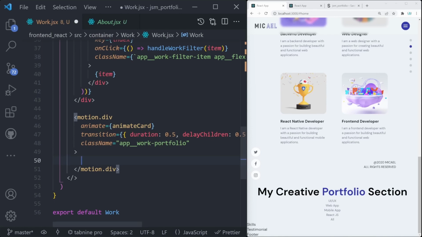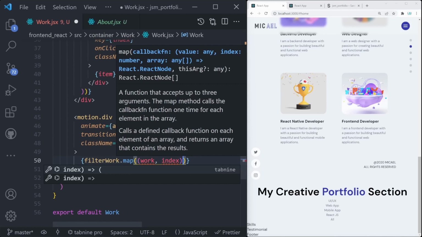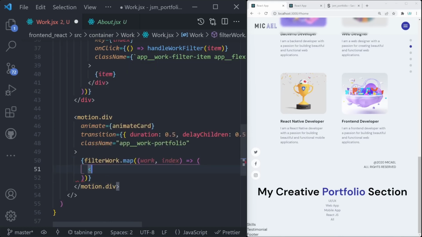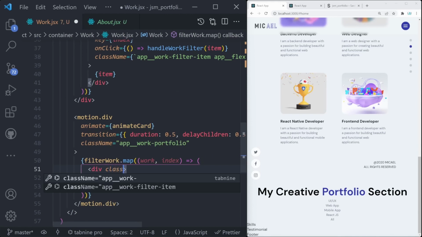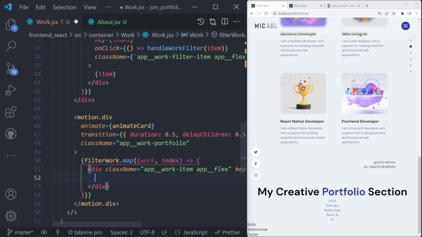We can open a dynamic block of code and say filterWork.map. And then right here, we can get the work and the index. And for each one, we want to return a div. That div is going to have a class name equal to app__work-item and app__flex. And of course, the key is going to be index. Inside of there, we want to have one more div.